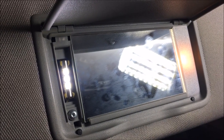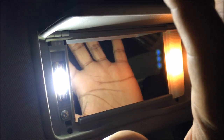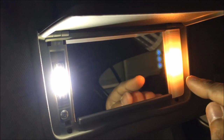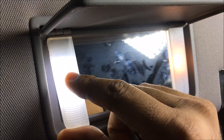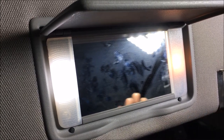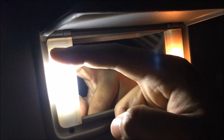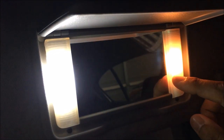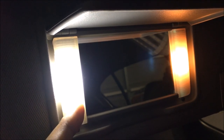Bam, look at that! Immediately this new light is brighter than the old one. I'm going to turn off the light — look at that, just beautiful white light versus the old one. Just beautiful, I am loving this. And then once you put the cover back on, you're done. That is it. Let me turn off the lights again — seeing is believing. Look at how bright it is compared to the yellow. Just beautiful white light and I am loving these — they just look so beautiful.